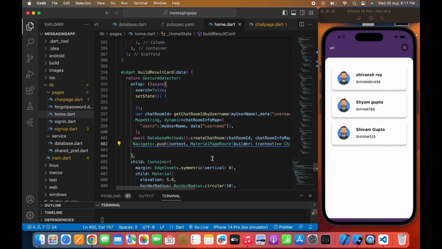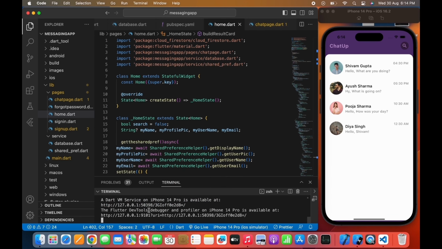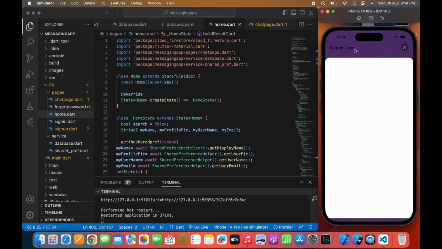So it is done. Now let me perform a hot restart and search for the user again. So I am writing sh here. Now I will press on Shivan's username here.